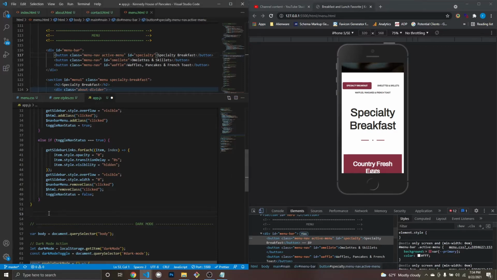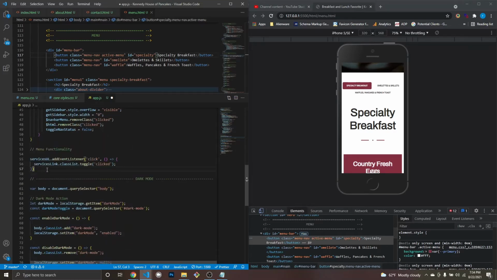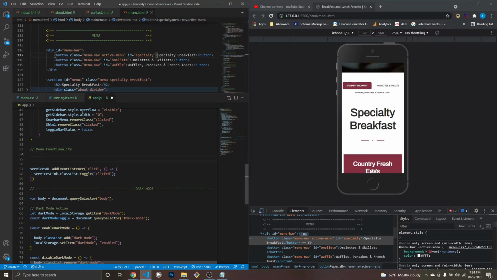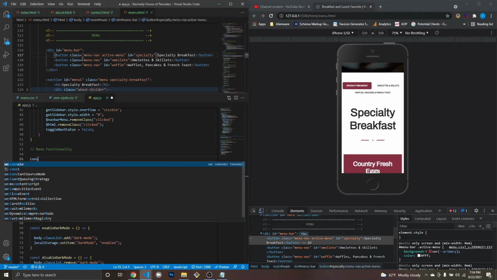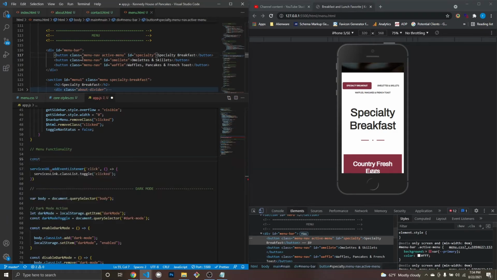Okay, so here's where we're going to do our menu functionality. And here's the event listener.